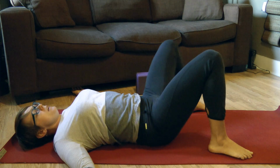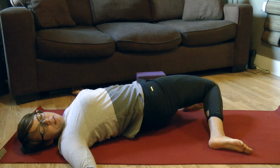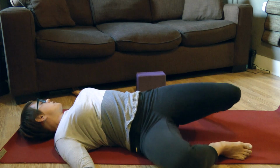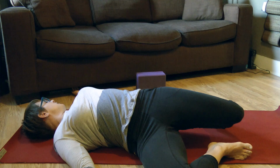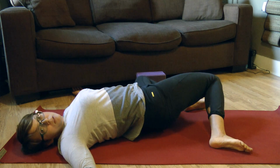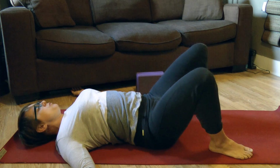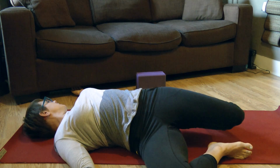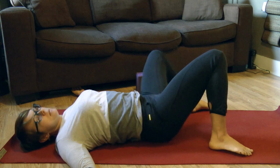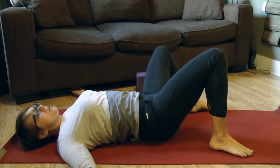And you'll notice as you let your knees fall all the way to one side, your opposite hip is going to lift. So let that happen. This is bringing a bit of twist again into the spine, but it's also a great way to just massage a little bit into the glute muscles and to find a little bit of movement into the hips. And of course, loosening into the neck. So let's go for one more on each side.